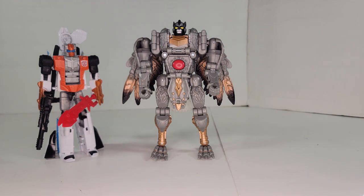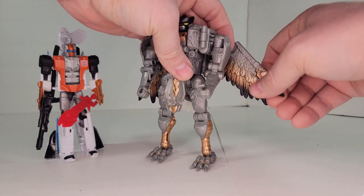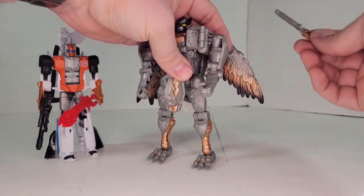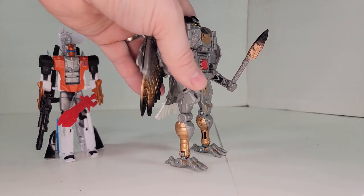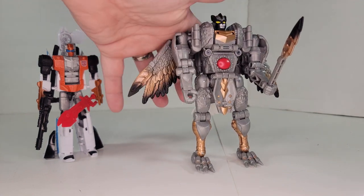So he does come with his wings feather swords. They can attach to the side. And these have unique attachment points, so that you can't just put them on either side. They go on a specific side. They can stick that on, and he's got his feather sword. And he has it on both sides, so that's really cool.